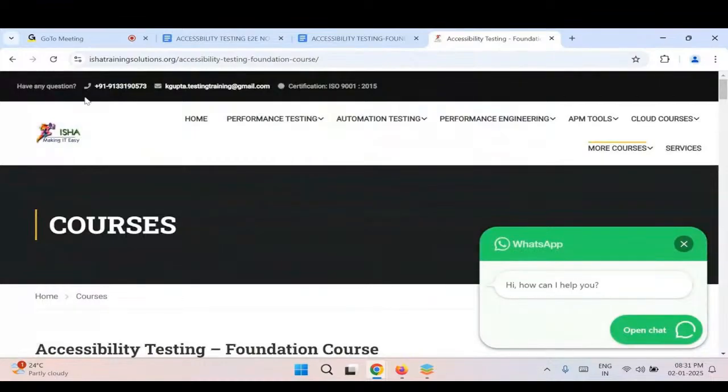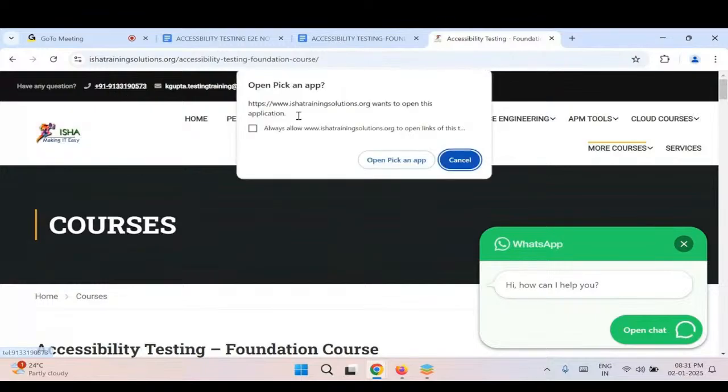Two, on the top left corner I have this 'Have any questions' and then there is a mobile number. That mobile number is not just printed. If you click on it, it asks whether it should take you to some other dialer, since it is a browser on my computer.